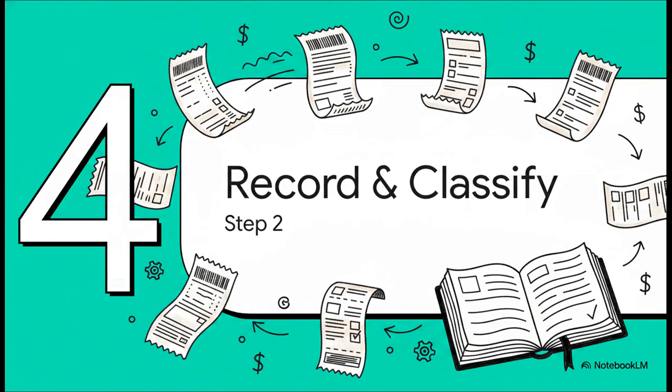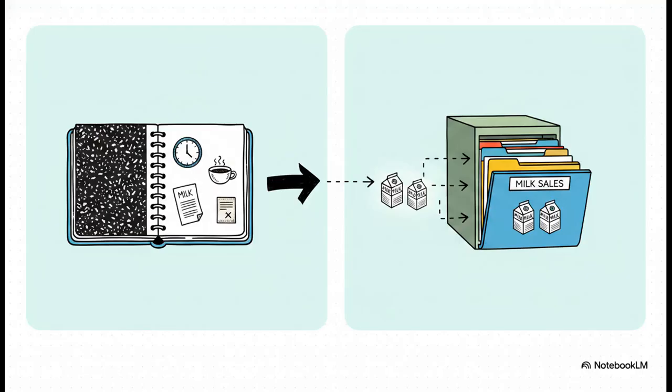Next up is section 4. Step 2, record and classify. This is the critical phase where we take those measured receipts and actually get them into the books. This is a really important distinction. You've got to notice the difference between the journal and the ledger. Recording happens in the journal. Think of the journal as your book of original entry. It's the raw, chronological diary of your coffee cart's day. Like at 8 a.m. you bought milk, 8:15 you sold a latte, 9 a.m. you paid a permit fee.